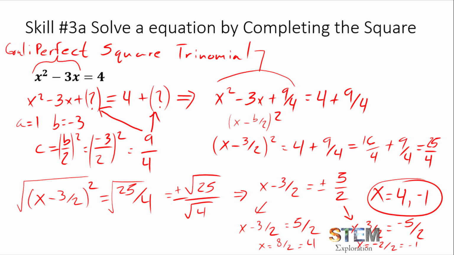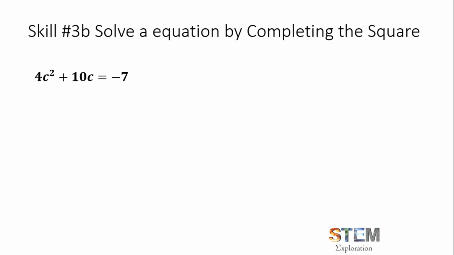Let's look at one other example in terms of solving an equation by completing the square. Now, I want to point this out. This is a circumstance where a is not equal to 1. Let's just fix that. It's going to make your life simpler. Just trust me on this. Because it doesn't really matter how quirky that b term is.